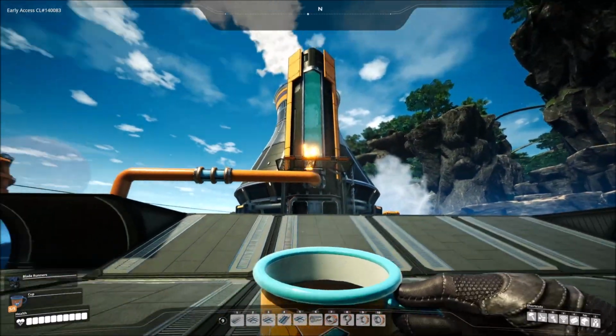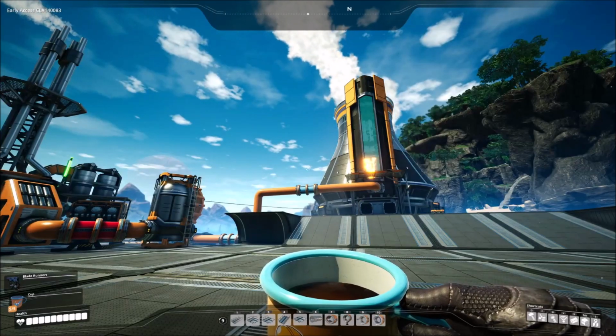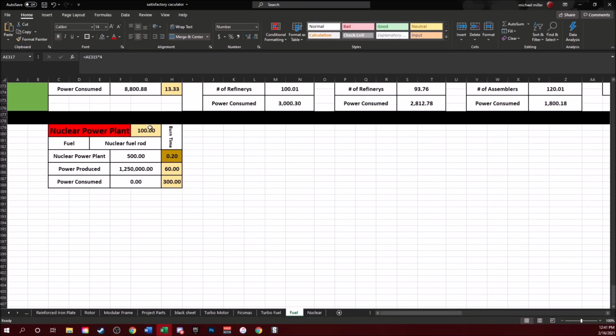Well, until the new update, then we'll probably get some plutonium to throw in there. No, wait, shh, it is legend. So if we come all the way down here to the bottom, you can see what 100 fuel rods would do for us. But unfortunately, you can't really make 100 fuel rods. I mean, you could, but not consistently.